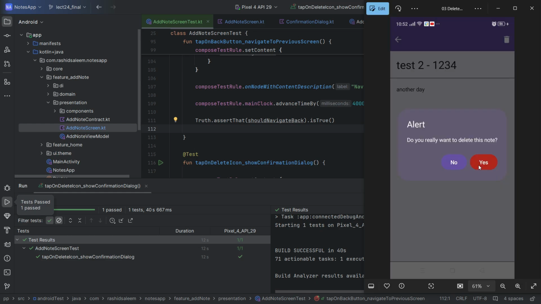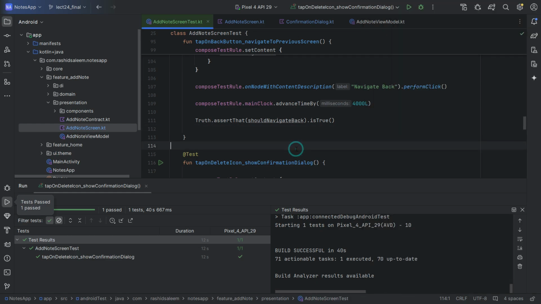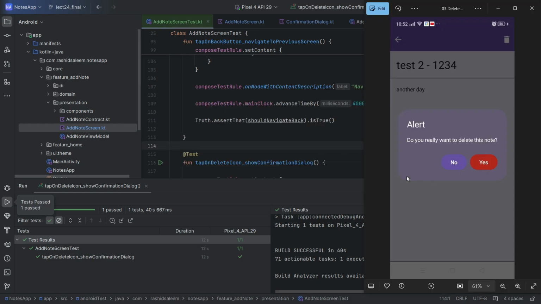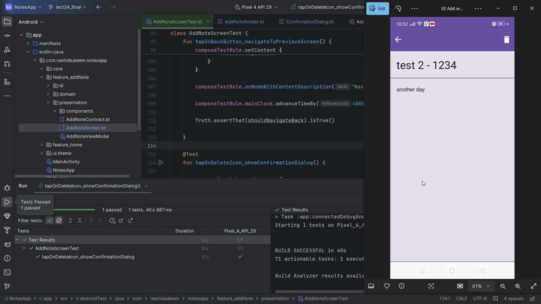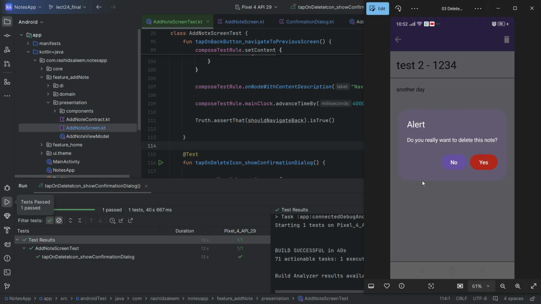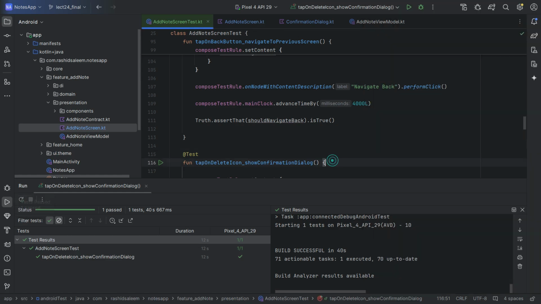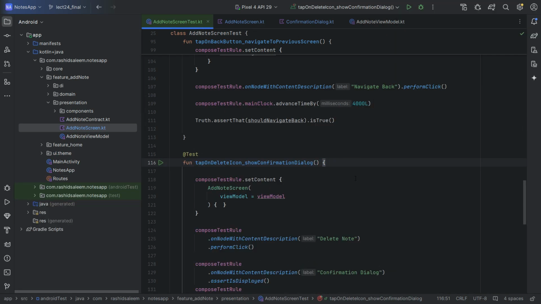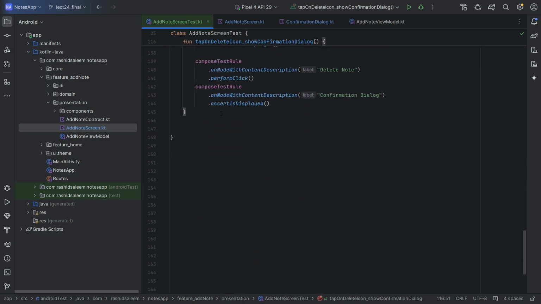And again, we are only testing our add note screen at this point. So we will verify that this navigate back event has been triggered. So for that, let's create another test.